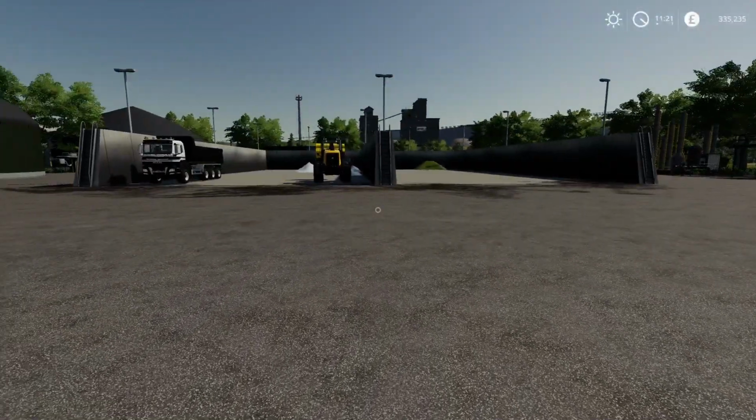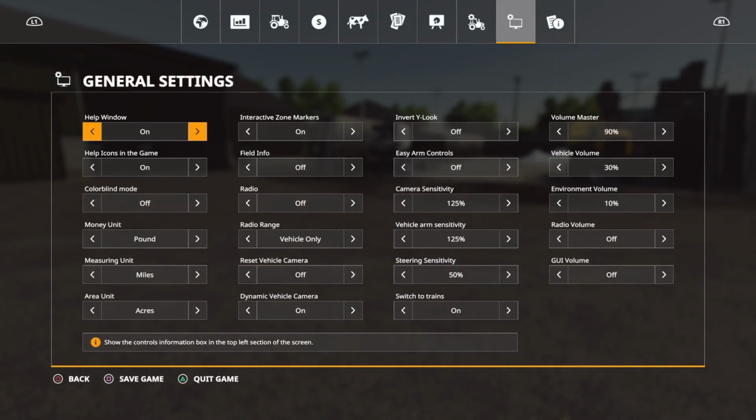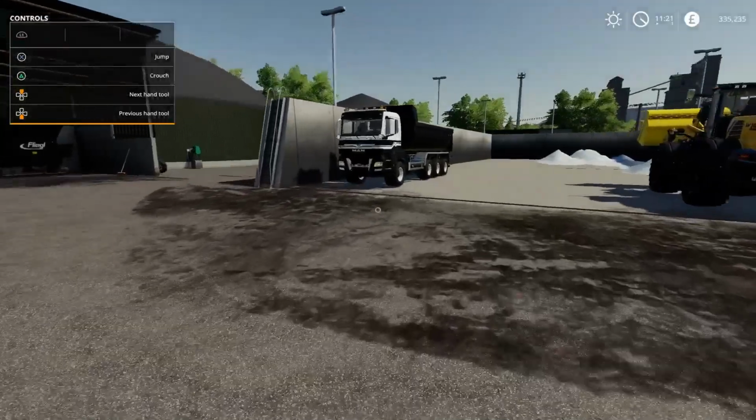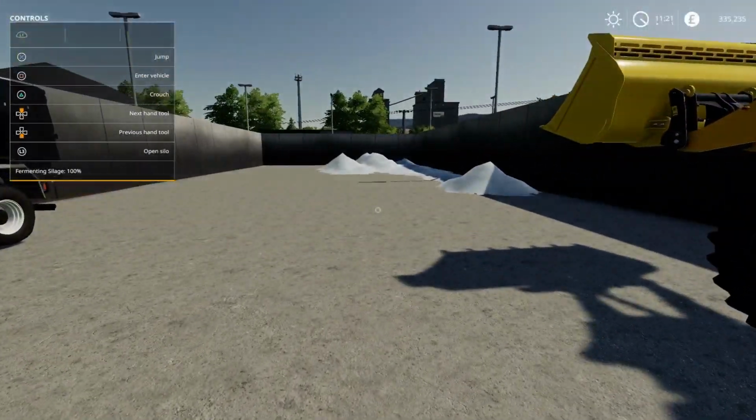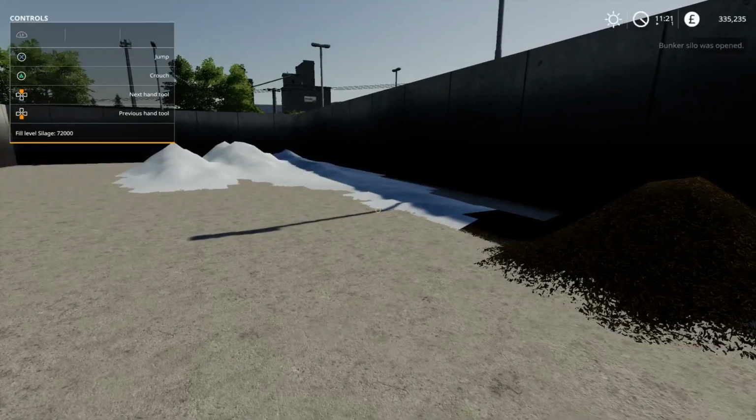Right, so moving on to the BGA. Now let's put the help window on and you see what I've done so far. So I put some grass and hay in here, it's turned to silage, not a problem. Open silo.